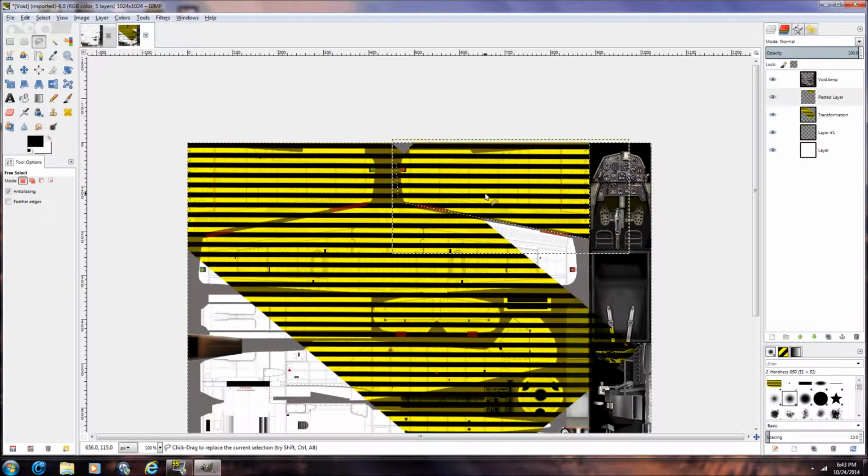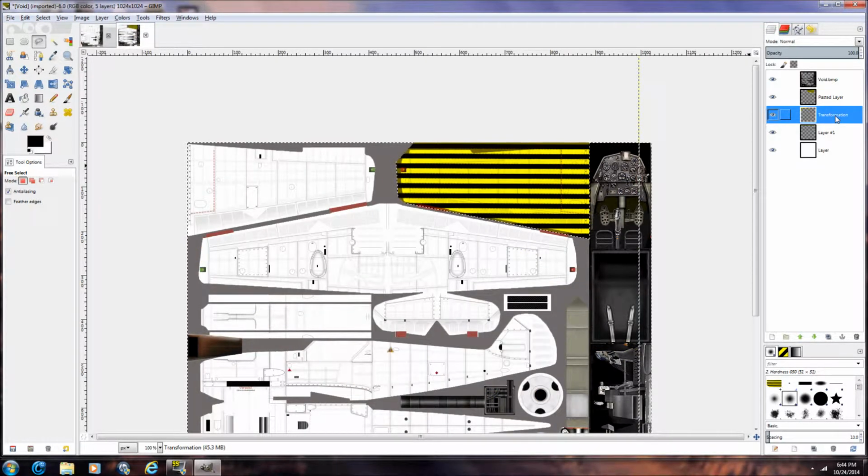So what's happening is the initial layer is still there, and so it's still messing this one up. But I'm not going to move my selection. I'm not going to do anything about it except selecting the other layer, the one that's causing the problem. My selection stays right where it's at, and so now if I delete, it's going to delete everything on this layer other than what's in my selection box, because of that invert option. So I hit delete, boom, and there's problem fixed. Or is there? I just wiped out the other wing.